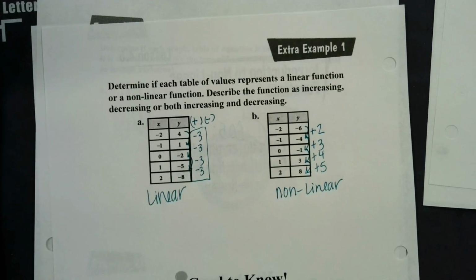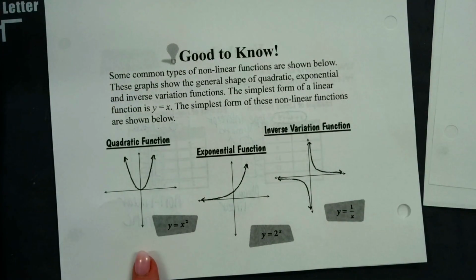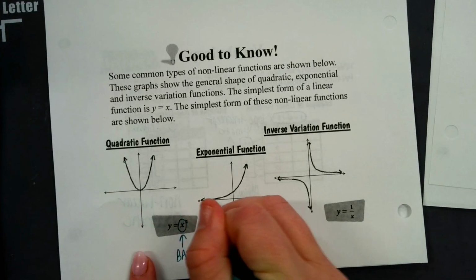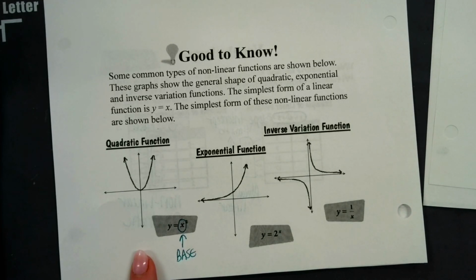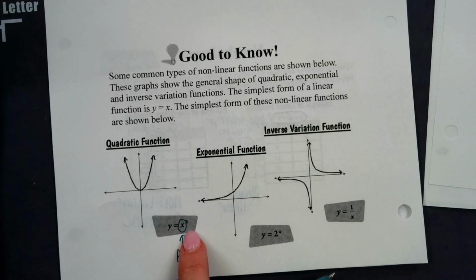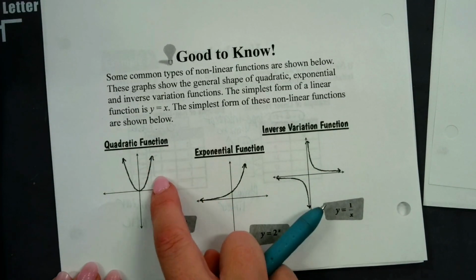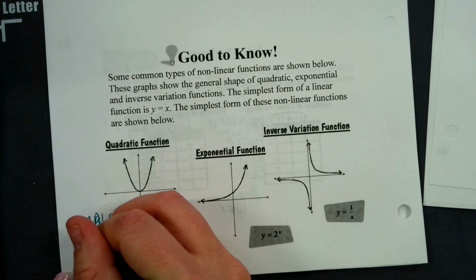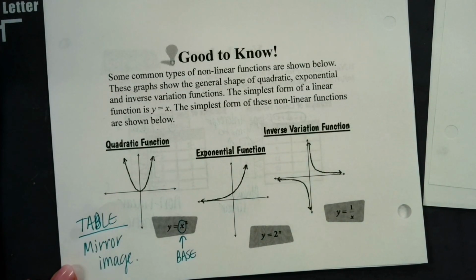Okay. All right. There's one form of nonlinear that we haven't talked about, so we're going to talk about it now. Quadratic, we've already talked about. Okay? Quadratic. The x is in the base in the equation. Now I'm going to give you a table, a graph, or an equation, and you're going to have to tell me linear, nonlinear, and what is it. So you know by looking at a quadratic function, the x is in the base to the exponent. It makes a u in your graph, and then in a table, the table is a mirror image. I would be writing this down.